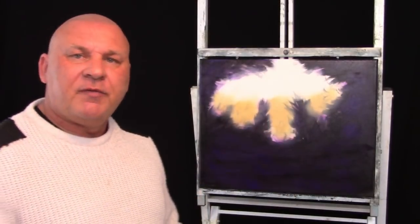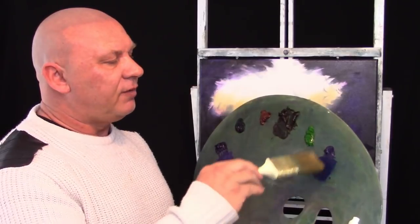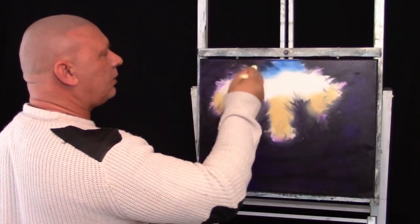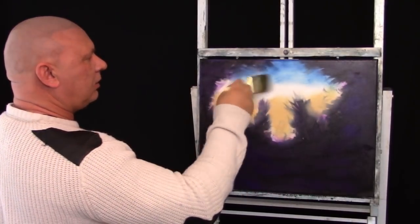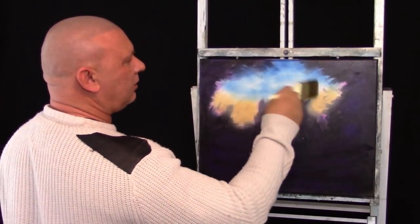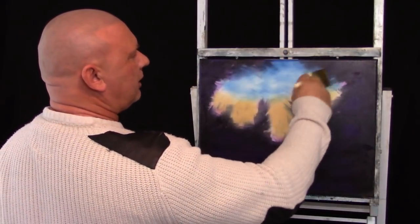Now I'm going to go into some phthalo blue. Again, I only use a very small amount of this phthalo blue. It's very, very powerful. So I'm just going to do this at the top areas. Quick cross strokes. Down. And be careful not to go down too far into the yellow, otherwise it will turn a green. So I've literally just got the colour on there first.